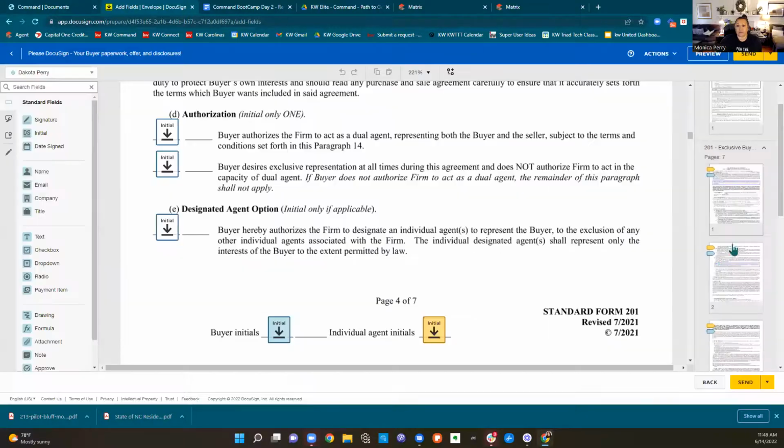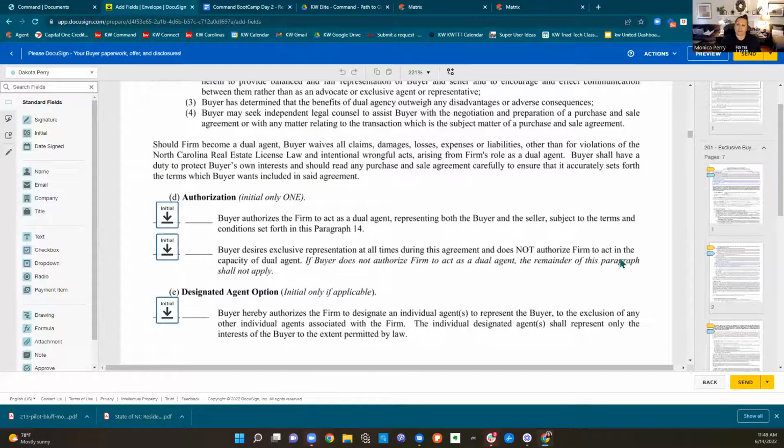So instead of doing that to yourself and your client, already have had this discussion and say, you know, Mr. Buyer, I'm so looking forward to helping you. I just wanted to let you know that my office lists more property in this area than any other real estate firm. So there's a high likelihood that I might be showing you a listing by an agent from my office. Is that okay with you? If yes, we are going to initial for dual agency on your buyer agency agreement. And most buyers are going to be like, cool, because I don't want to miss out on properties.